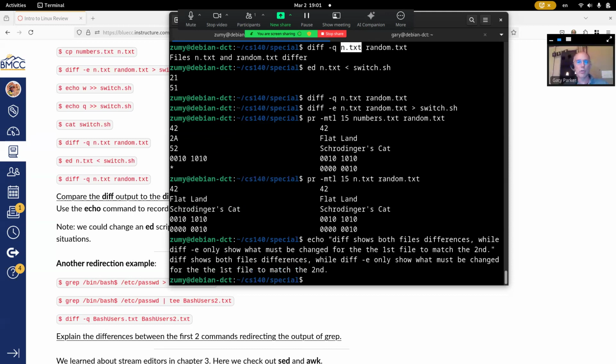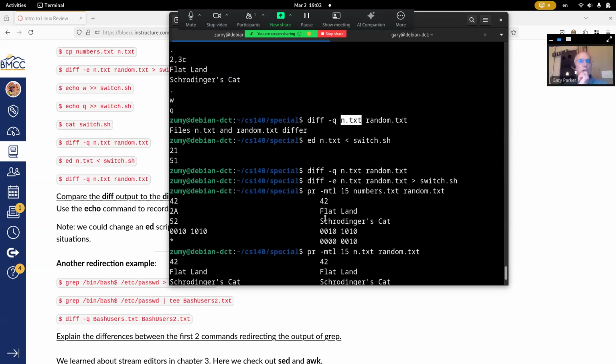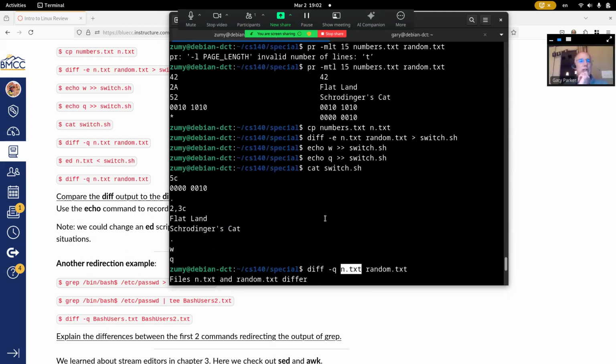And echo just records that on the screen, so now I have that recorded. So if I look at my script file later, I'll see that echo in and out.